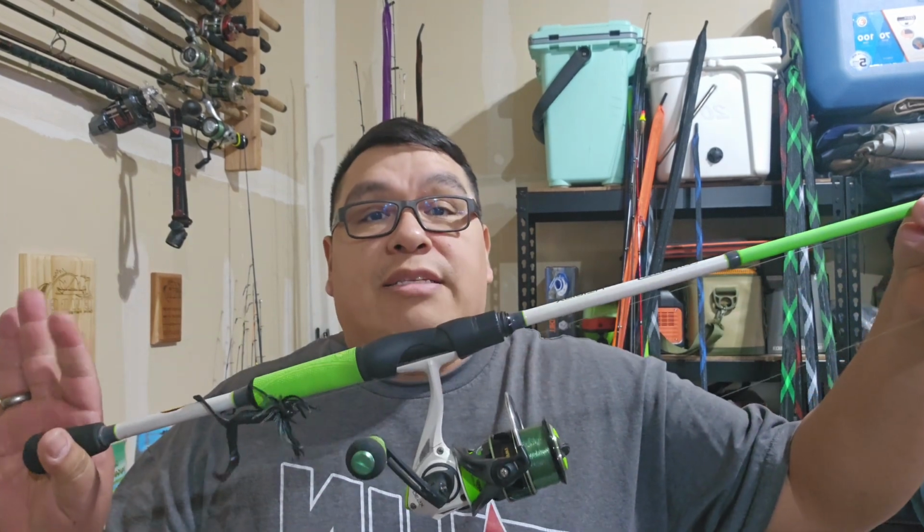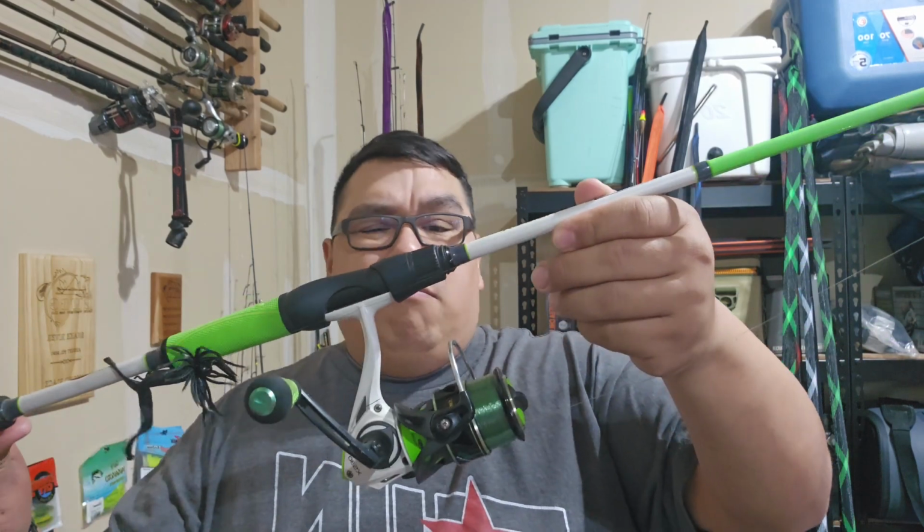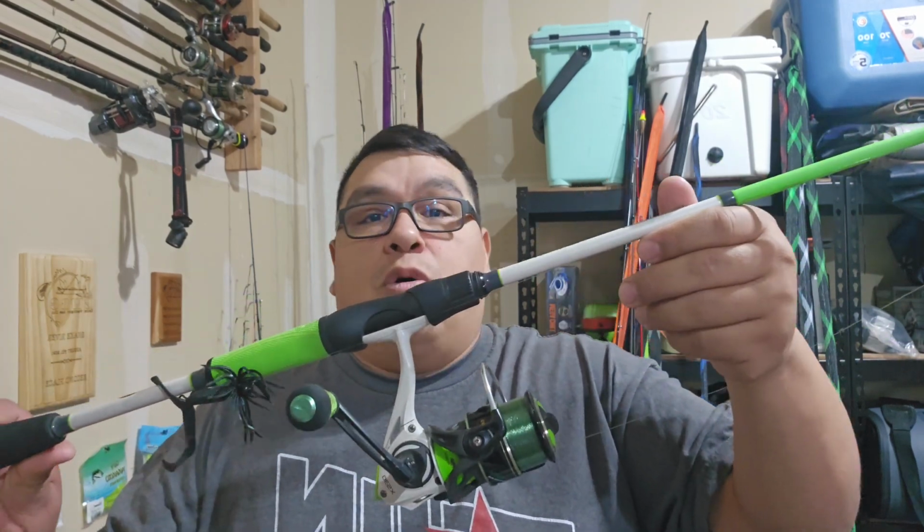So this isn't specific to one model, make, anything like that. The main thing that I want you to look for is just the size, the length, the power, and what the rod can handle. So the first rod that I would recommend is a size 6'6" medium. This particular rod is a Xfinity Speed Stick. This is made by Lews, and you can find these at Walmart. This one is probably a couple years old.